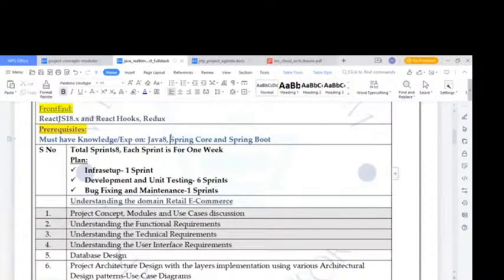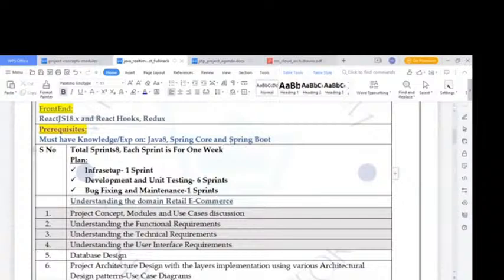We are using Spring Boot 3.x. You need to understand it, but if most of the folks don't know Spring Boot 3.x, don't worry. If you know Spring Core, then you will be eligible. If you know Spring Boot as well, that is fantastic. But if you know Spring Core, yeah, come and join, because we're going to start the project in Spring Boot from the very scratch.